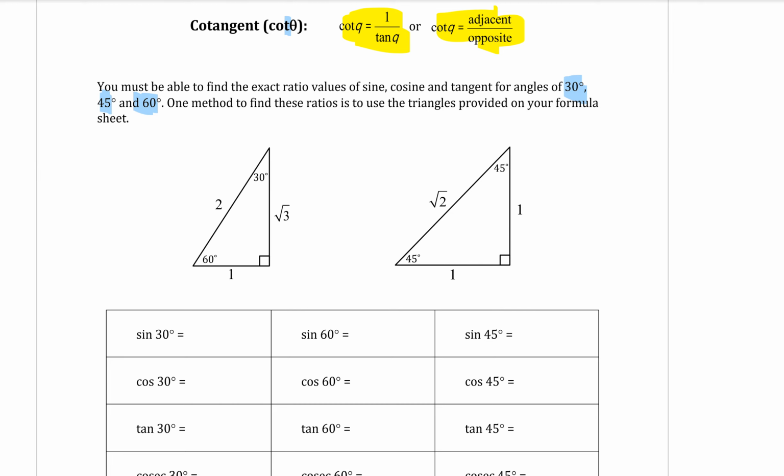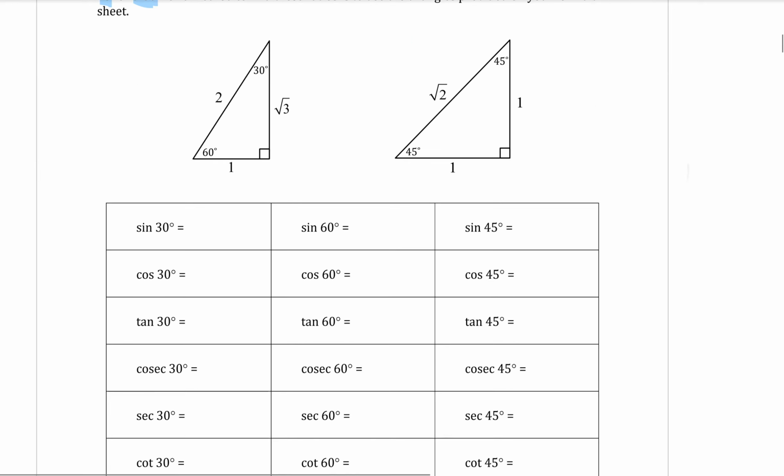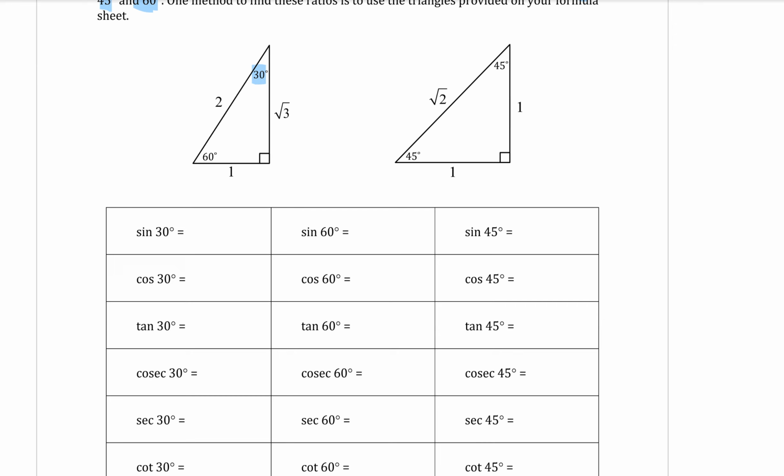We're going to fill in this table here. If I want to find sine of 30, there's my 30 degrees, and we're going to be using SOHCAHTOA. So I'll write that on the side here. SOHCAHTOA. That's really messy. I need to move my computer. Let's try that again. SOHCAHTOA. Okay, so sine is opposite over hypotenuse. So from the 30 degrees, the opposite is 1 and the hypotenuse is 2. So that's going to be equal to 1 over 2 or a half.